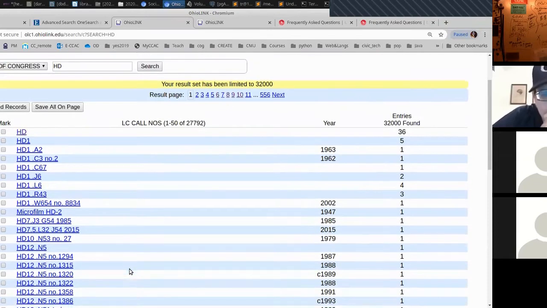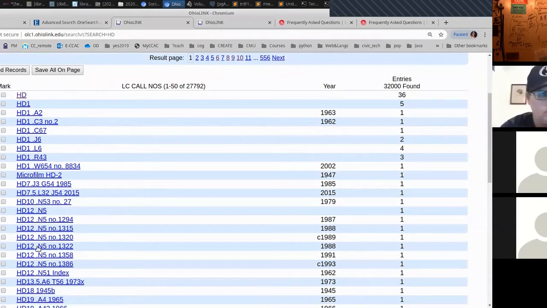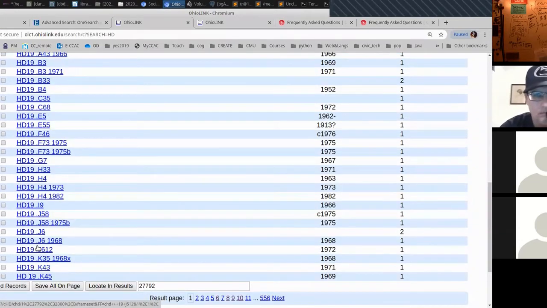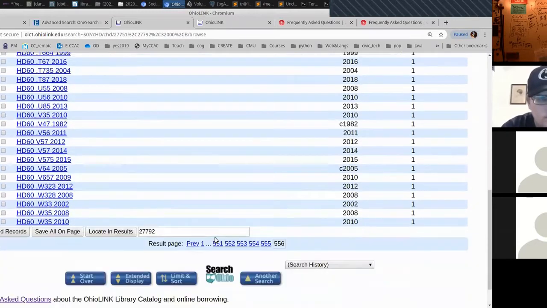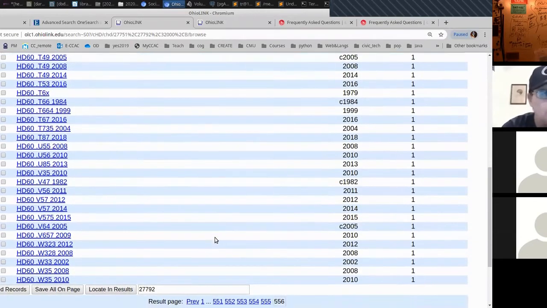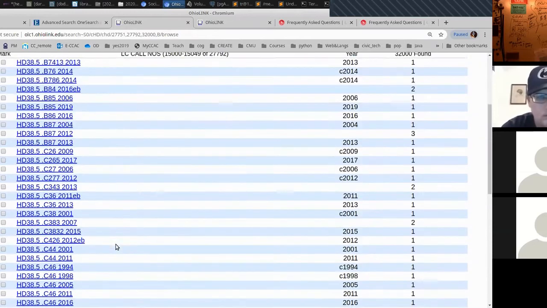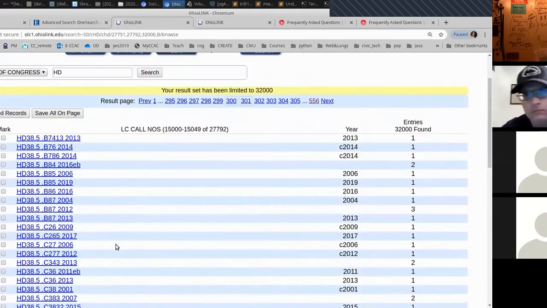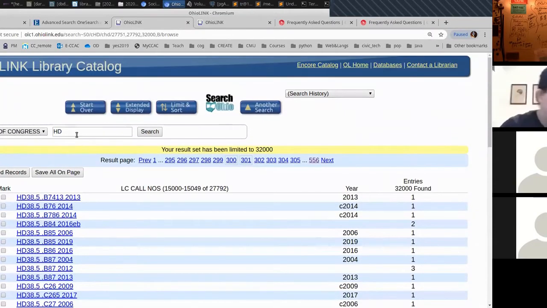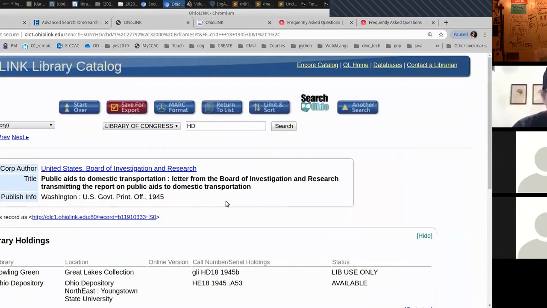Now, what we don't know, because it looks like what's happening is we're getting results in ascending call number order. When I do a little bit of searching, it does seem to somewhat correlate with year. So we're experimenting with this digital tool. What I'd like you to try is just try putting in your classification code and click on a couple of books and get a sense for what the entries look like.